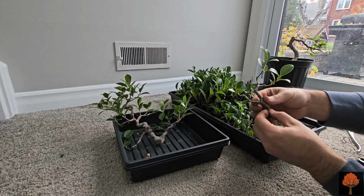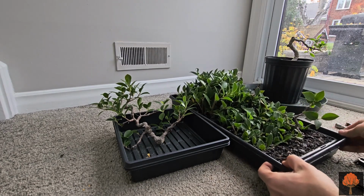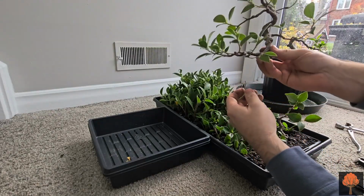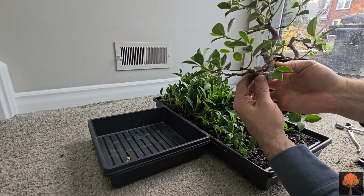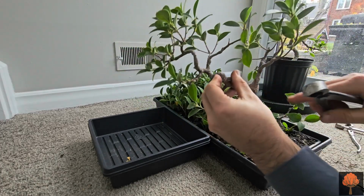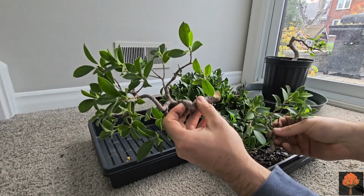And so what we're going to do is just take these and stick them in here. So we're just shoving them into the wet, very organic based material, and they should root pretty quick. Some of these plants, like you could almost stick that whole thing, but this is a really low branch, so I think what we're going to do is maybe take that off as an independent cutting. Just going to cut that down there at the bottom, if you can see. And so we'll stick that as a cutting.